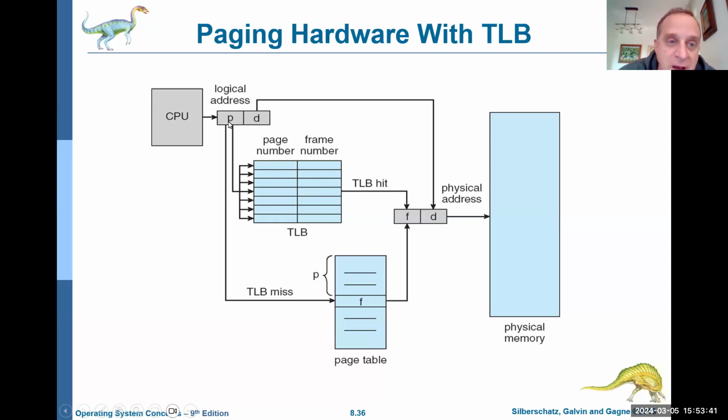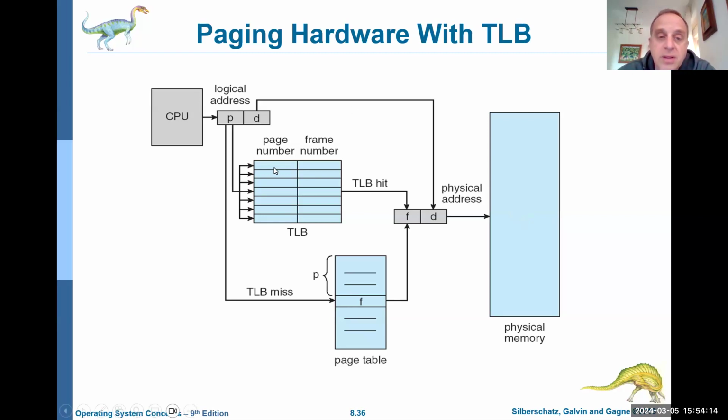So if I find the P, let's say the P was 111. If I find 111 over here, then wonderful. I found it. We call that a hit. We call it a TLB hit. I found it. I don't have to go checking memory to find which frame to go to. Then I just simply read the right-hand column, and that tells me which frame. I now have a physical address, which is the frame combined with the offset that I had from before, and I know where to go, and I know which byte to read. That's in the best possible circumstance.